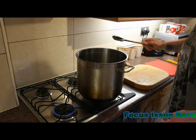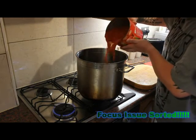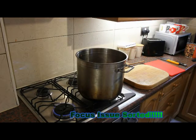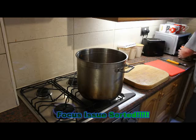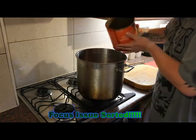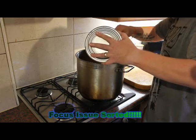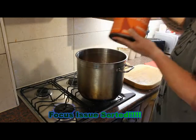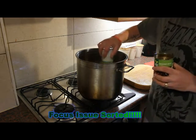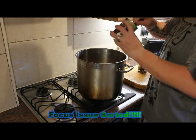I'm going to add some more of our ingredients. First of all, a catering tin of chopped tomatoes, and that goes splashing everywhere. And the catering pack of baked beans. Just give that a little scrape out. Now, I've got 4 normal tins of kidney beans, and these ones always, always have loads of beans stuck in the bottom of the tin.